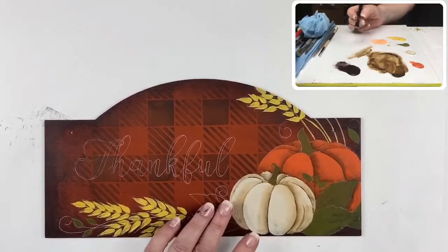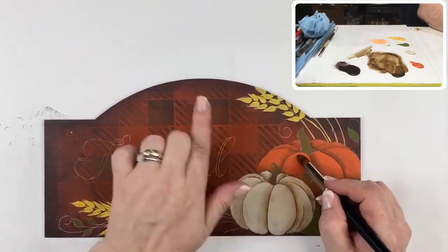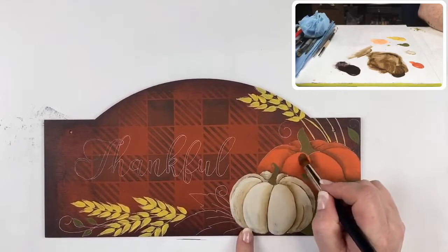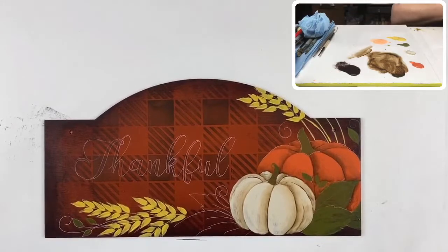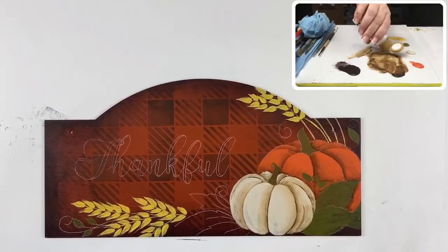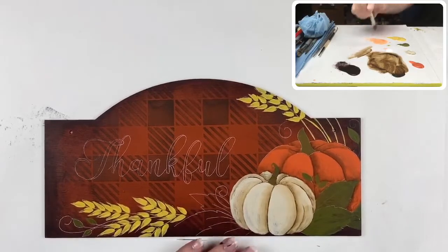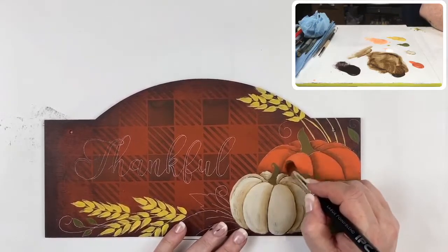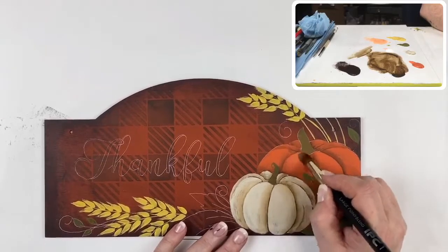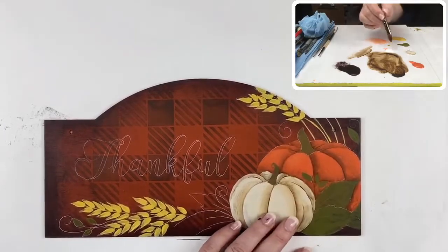If you don't like mixing colors, you can switch to a lighter orange like tangerine, which works really well. Just dry brush onto the upper portion of each of those segments. The highlight is just a dry brush to the upper portion of each segment. The reason I like doing that with these point blenders is it's like working with a giant crayon that comes to a nice soft point — you can really get that color in there with a lot of precision about color placement.